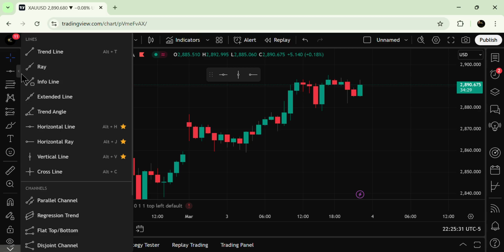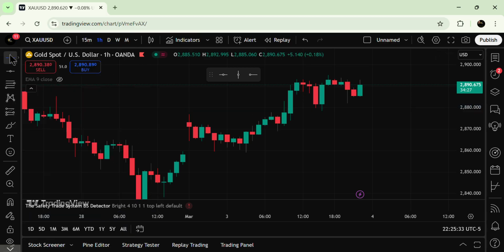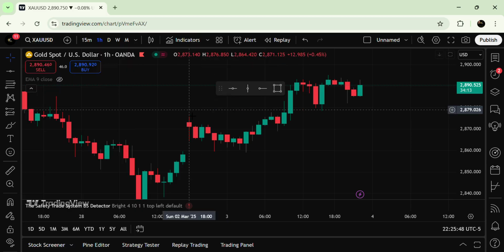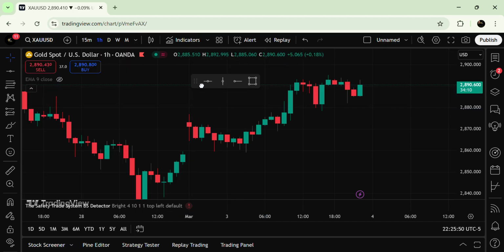Now we're going to put the rectangle on. The rectangle is the fifth icon down. Okay, 1, 2, 3, 4, and 5. It should show the brush first. You're going to click on that arrow, and we're going to find that rectangle. Okay, and click on the star and put it on your handy dandy favorites bar. All right, done. Perfect. Great.